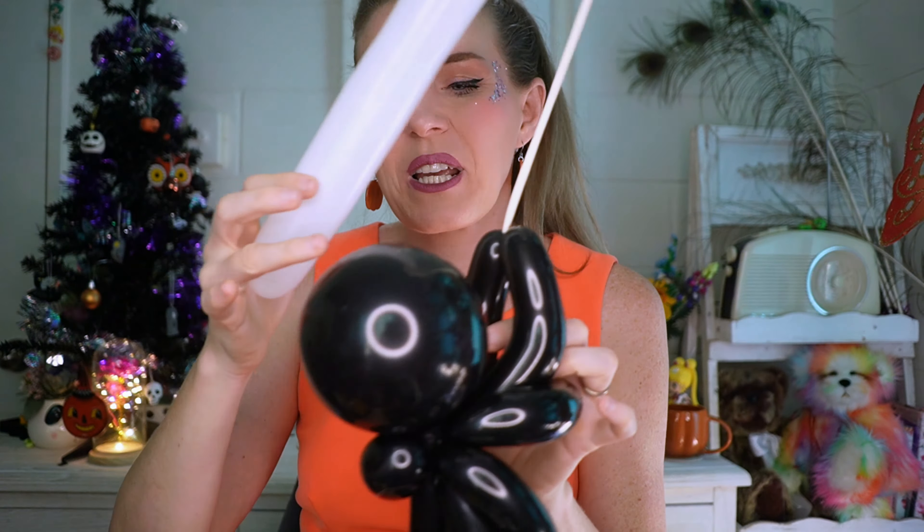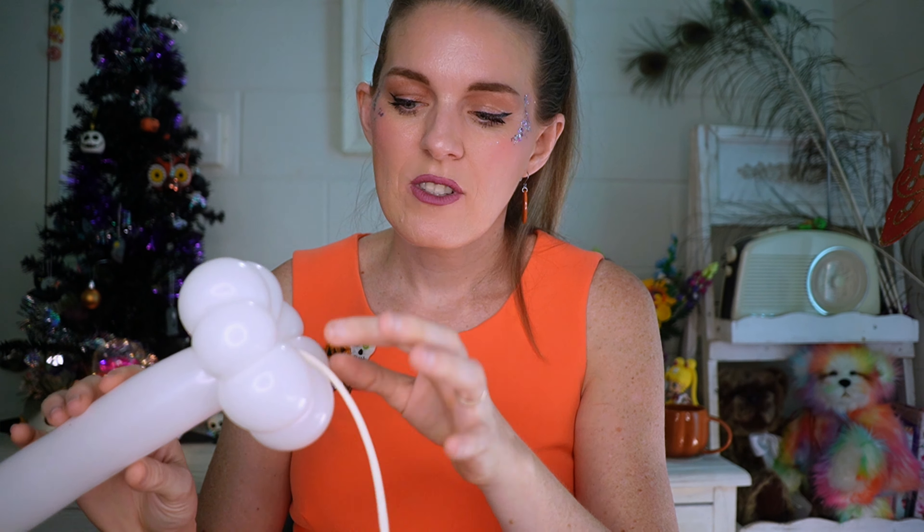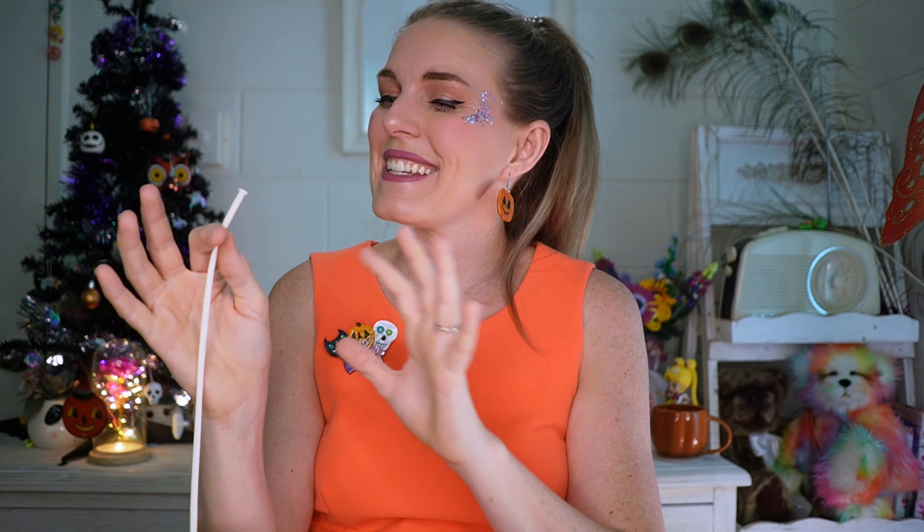Technically it would come out of the abdomen, but we're making this out of balloons so we are reimagining what a spider's anatomy actually does — and isn't that fun! I've created a seven-petal flower, but you don't need seven petals; five or six are nice numbers. I just like a shorter handle. I've entwined a 160 within the petals, trying to maintain as much length as possible, keeping the lip end free to go into the spider, as it helps give a little extra friction to keep things in place.